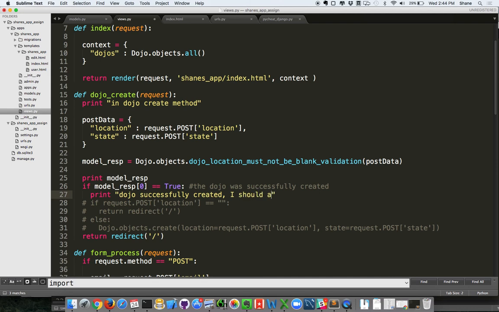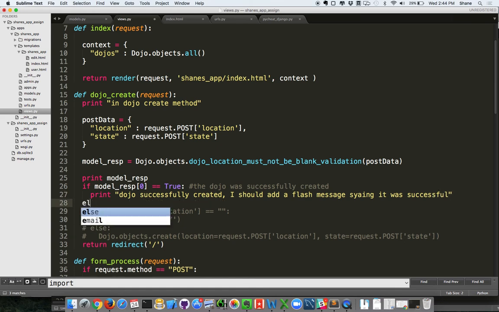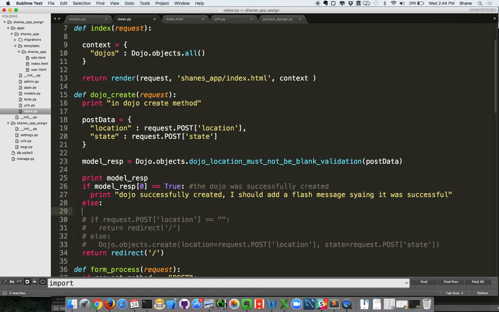I should add a flash message saying it was successful, something like that. And then otherwise, I can print not successful, something like that.